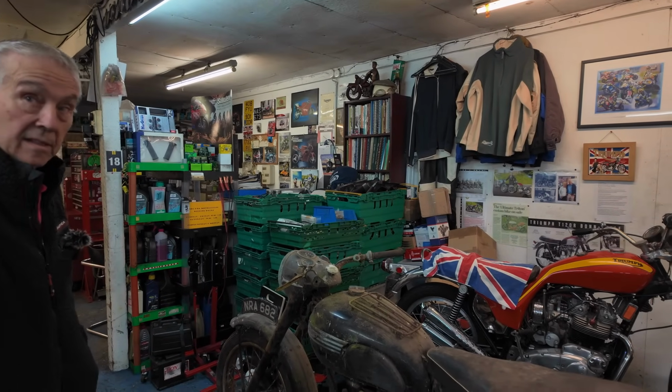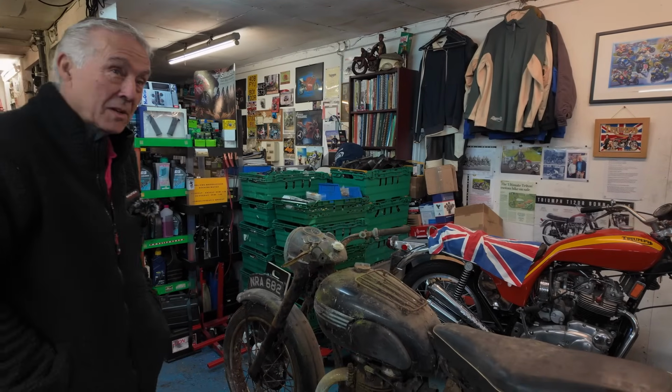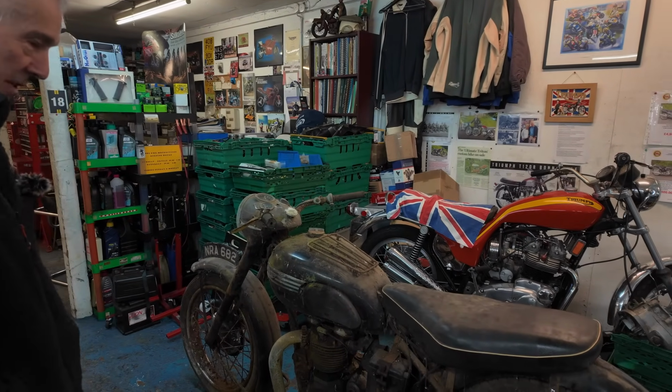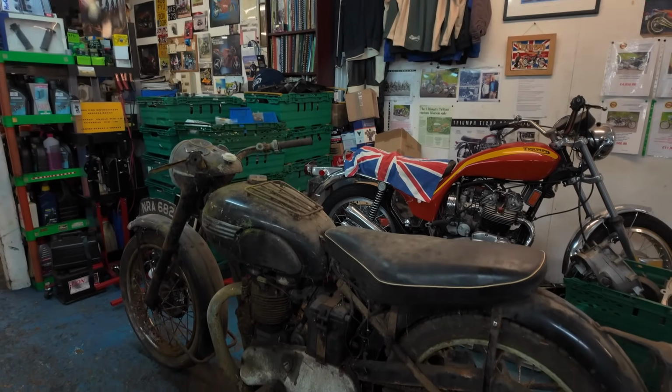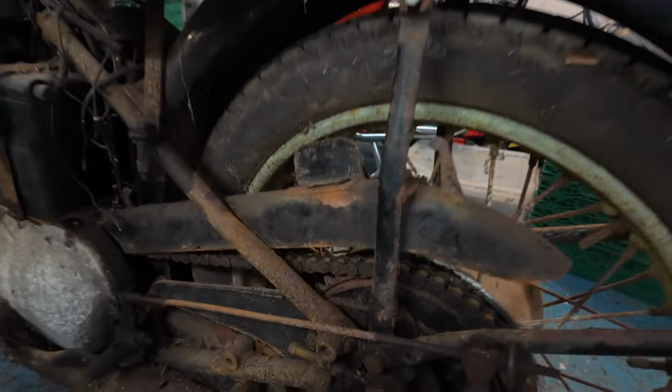Yeah. And you wouldn't need to MOT or tax it. If you taxed it, you could tell them it's 75 years old, can we have it at the £1.10 tax? Can't see that working. It's one of the things where you can still actually have a black mudguard, number plate on it, which is really cool. Yeah. Oh, this all seems really complicated, doesn't it?